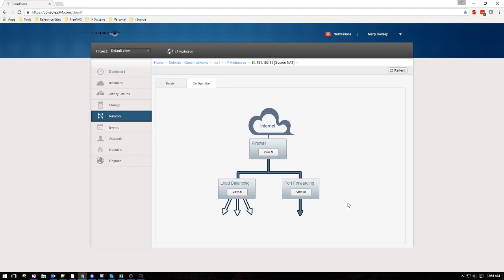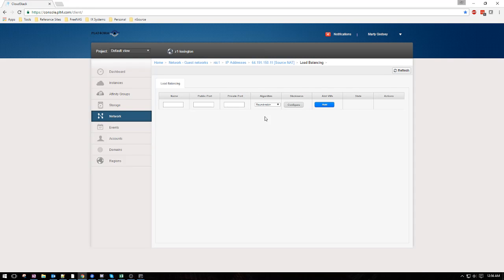What you can also do as well is load balancing. So let's say, for example, that I have multiple machines and I have 2 web servers and I want to load balance those, the 2 different VMs that I have in the instance. So I'd give it a name, I'd give it a public port and a private port, so say port 80 and port 80.